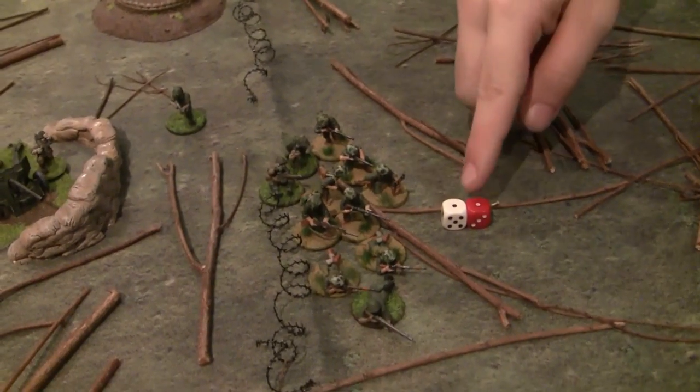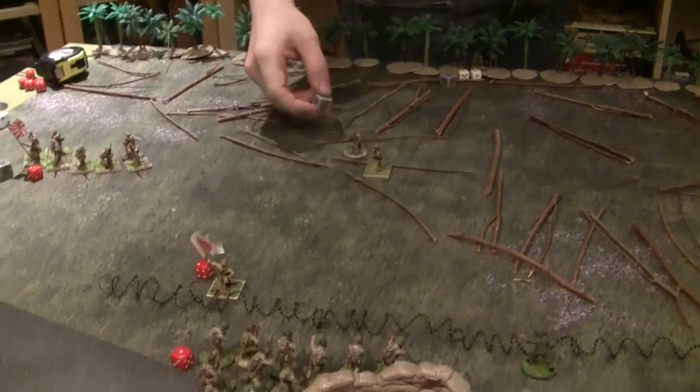Why are you rolling like me? So 1 guy dead and 2 pins. I got this one. Next one is the Japanese, and that's going to be the HQ unit.